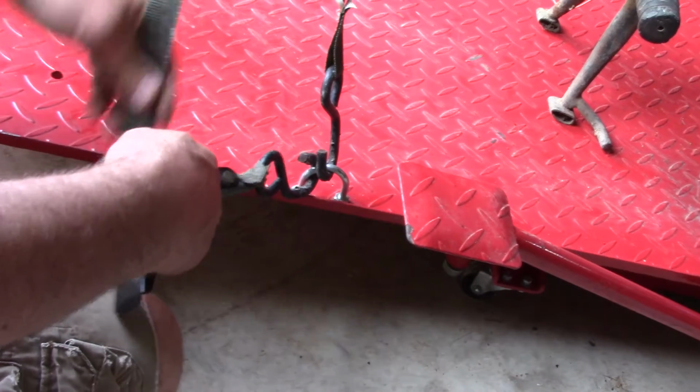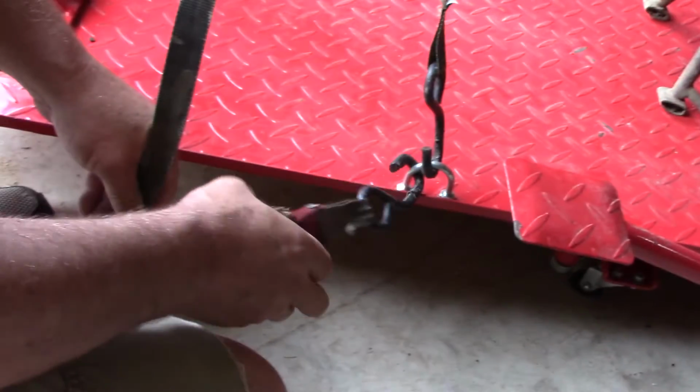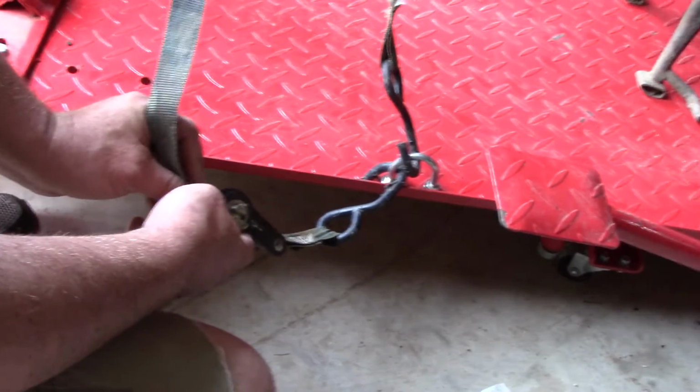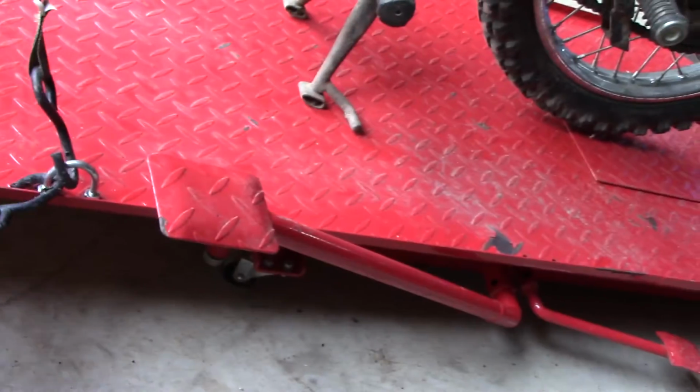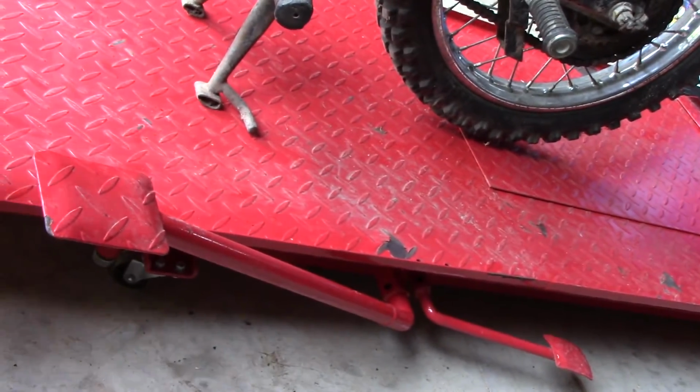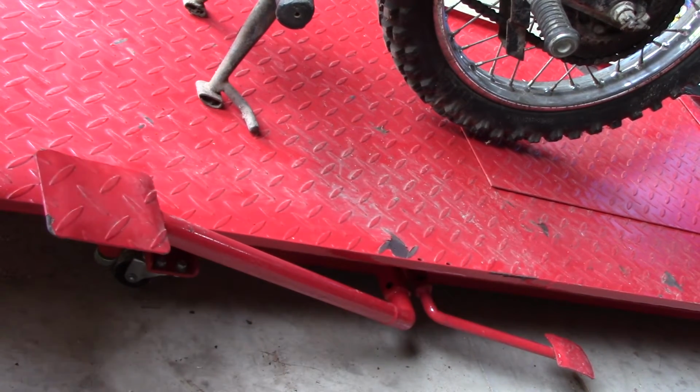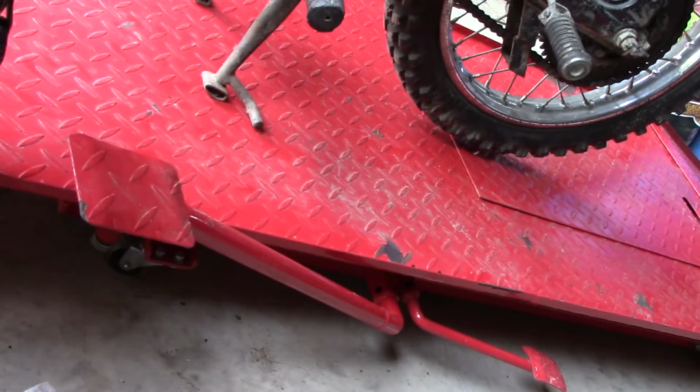Another one of these short straps. I don't know if you have any though. Get these secured in the stand. There we go. Just testing her out. I don't think we even have parts for this thing yet. We'll just see if it raises it up good and all that, right? I thought I had a rest strap somewhere, but maybe I don't.